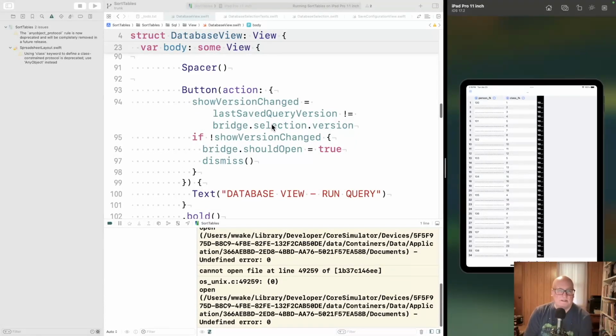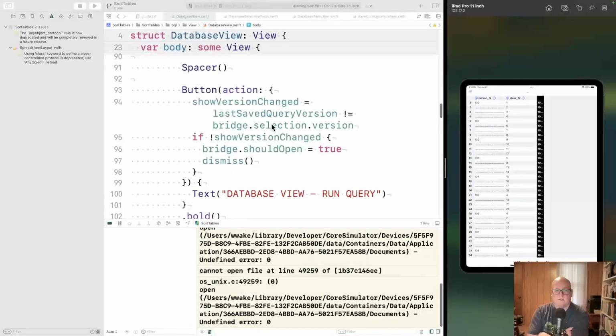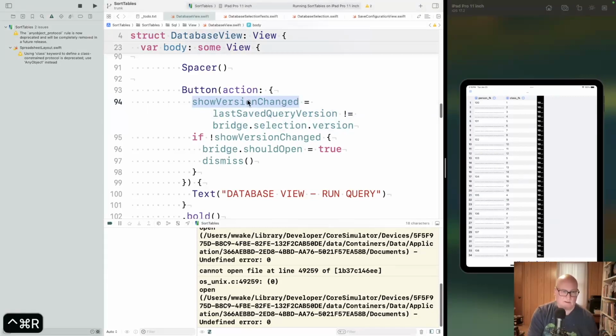I think I can maybe change some logic or somehow make it better. Okay, so I don't think show version changed. I think this is really like changed without saving. Okay, so the condition for this.